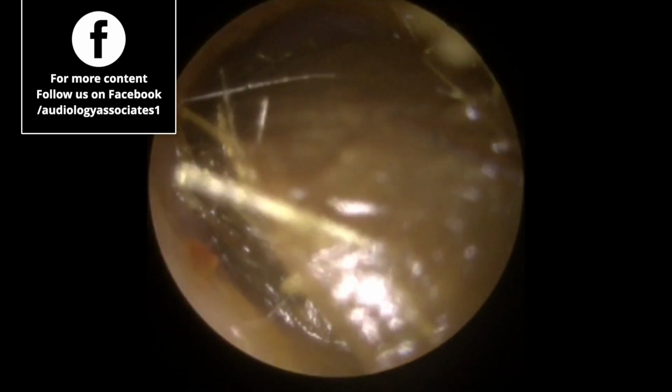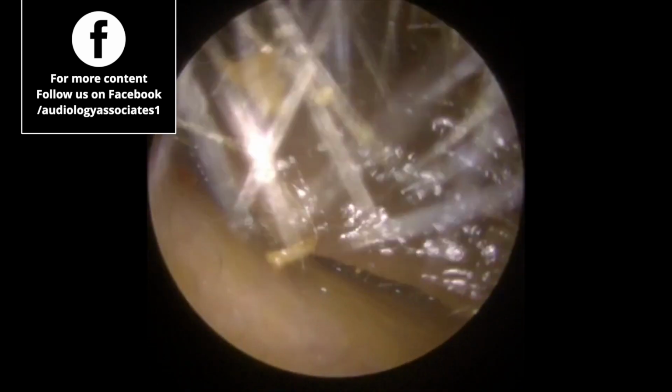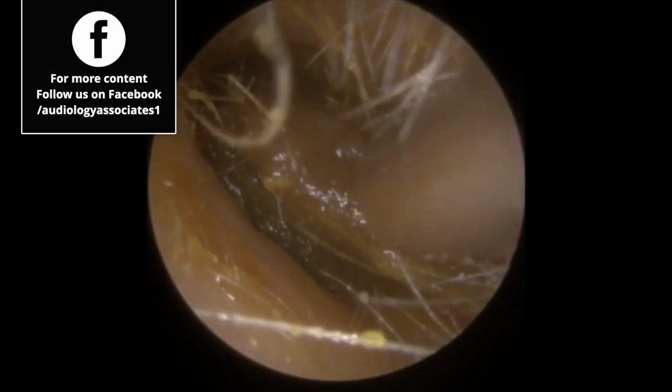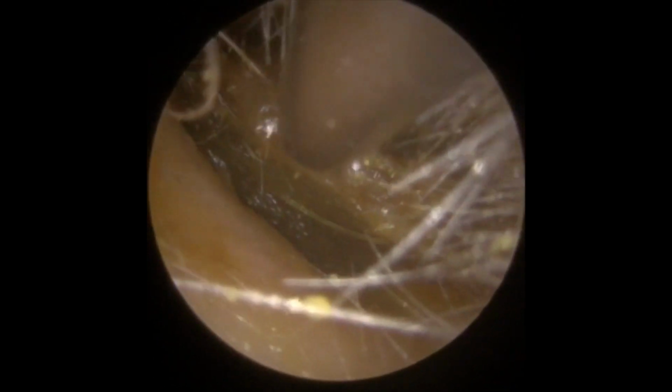So this is the second ear. Quite a large dry chunk of wax in here as well. So just trying to get a good look at it, make sure there's nothing too untoward going on here, but it looks perfectly fine. So we're just going to lift the side away first of all.